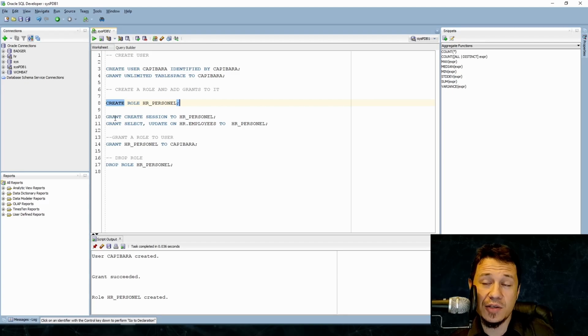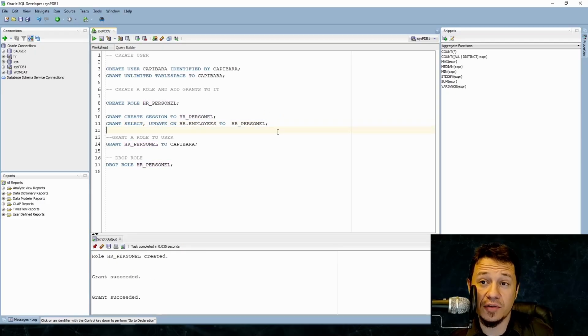And we do that as we would with any other user. So the syntax for grants is practically the same. So it is grant. I'm gonna assign the create session to that role, so the users that have that role can connect to the database, and the rest of the syntax is the same. So the to and the name of the role, right? So I'm gonna add that one, and we're gonna add a couple of privileges directly on objects. So we're gonna grant select and update on the table employees under the HR schema, and again the rest is the same, so it's to and the name of the role, right?